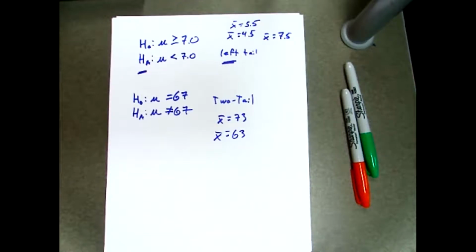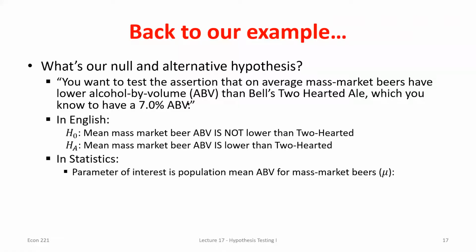Okay. All right, so when we're looking at our sample evidence, the only way we can reject the null is if what we see goes against it. If something supports the null, we don't have to go through any of the steps we'll talk about today. We automatically know we'll fail to reject it. If my sample evidence supports it, then why would I reject it? We don't like to use the terminology of accept, but you can think of it as accepting the null, or really failing to reject it. Does that get your question?